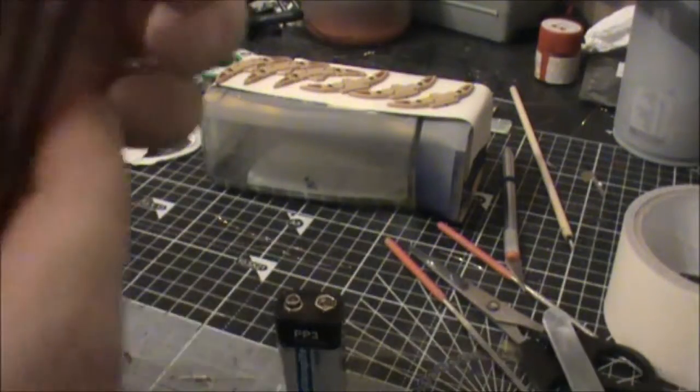So this is the shuttle itself. Let's see if we can get that in.